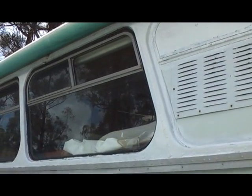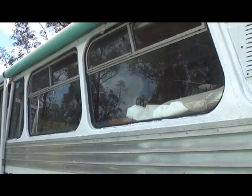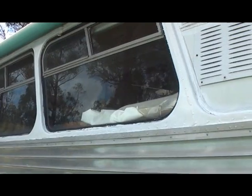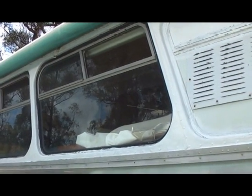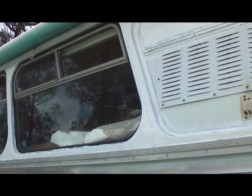So now it's just a matter of a waiting game, unfortunately, and we can't do much else inside until we have new windows, because if we put in the furniture that's ready to go in, it'll get wrecked if it rains, and it always rains here at Glasshouse. So we're just waiting now, unfortunately.